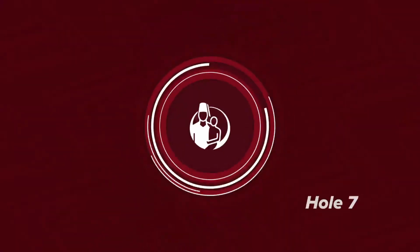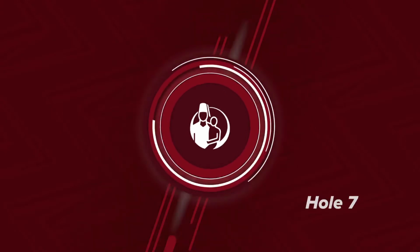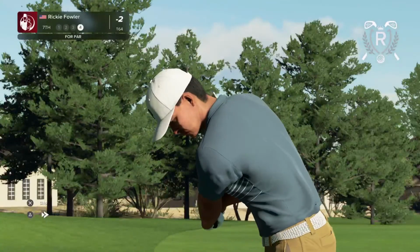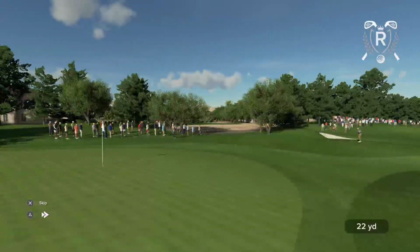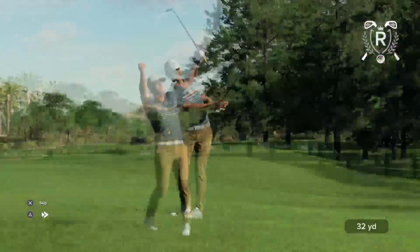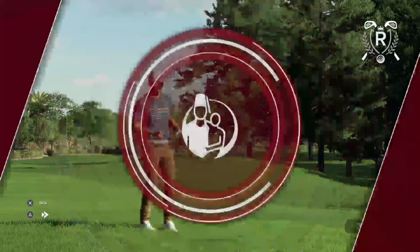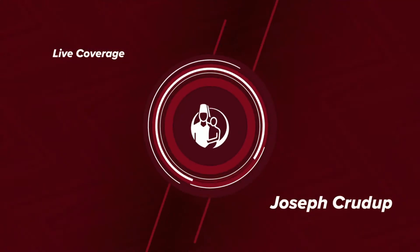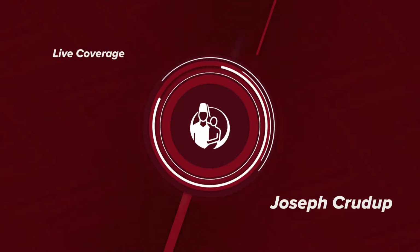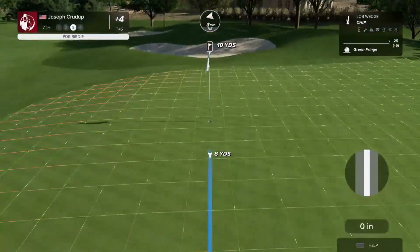Now over to Ricky Fowler. Who'd have thought we'd see this? He is behind his rival. Can he do the catching up that's necessary? Wow, what a save. And look out, guys. This rivalry looks like it's going to get pretty interesting today as he's making up some ground on his playing partner. And here we are with the third shot.